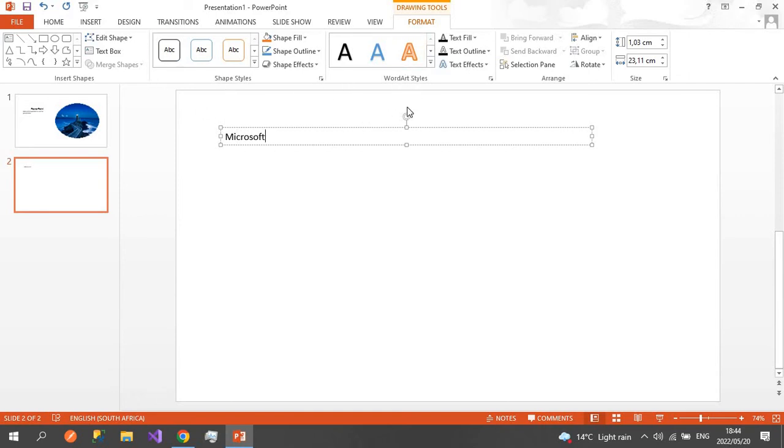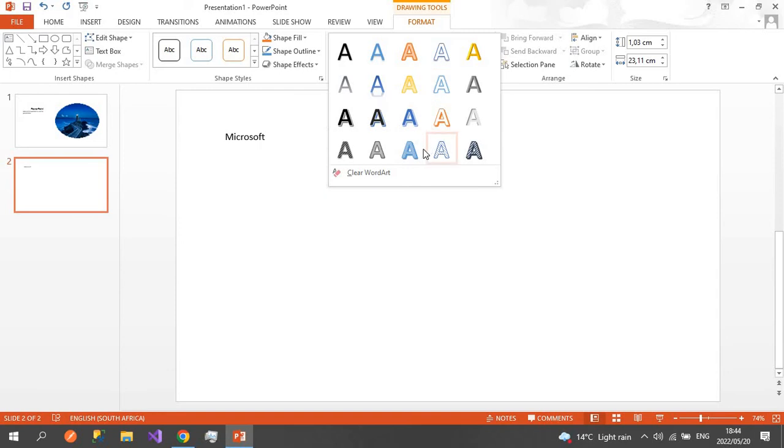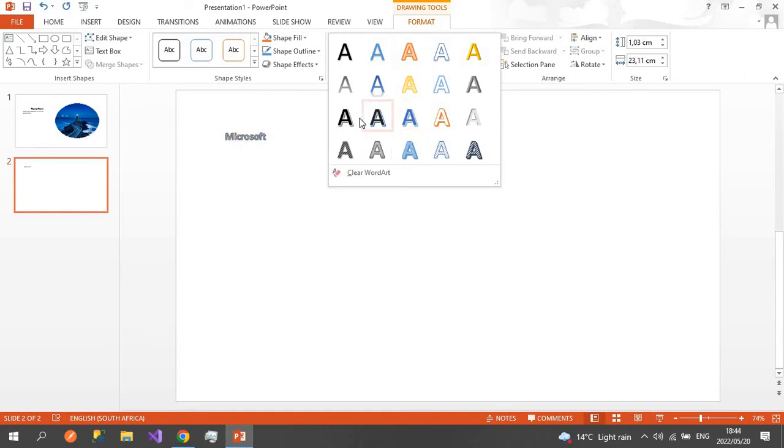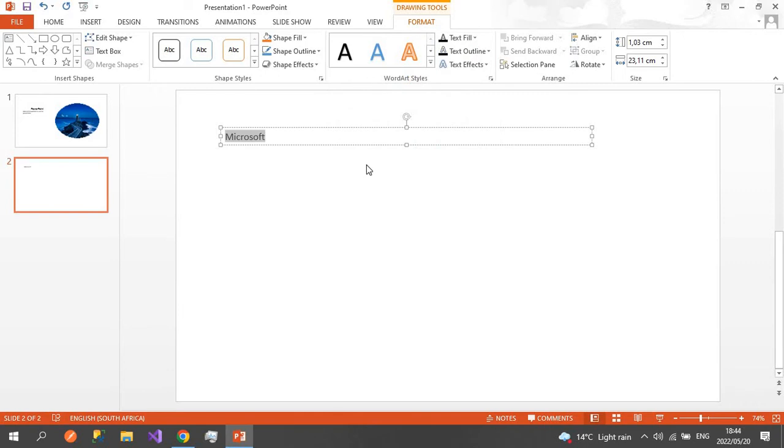Then you can do all those alignments. You can change them, you can format it. You can see here the different WordArt styles that you can use. If you click here, you'll find more of them. First thing, you need to select your text, then you can come here. So as you navigate, you can see that it changes, right? Different things. And you can also insert the shapes.